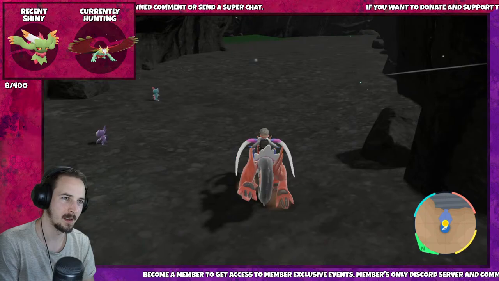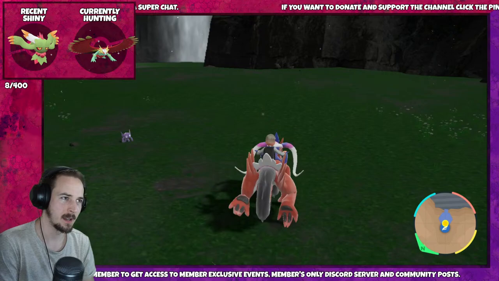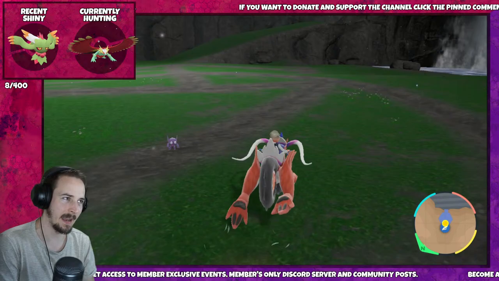Okay, we have a lot of the Sneasels, okay? This cave is where you can find Roaring Moon, as well as Iron Valiant if you are playing on Violet. Obviously with the Dark Boost, we are seeing some other Pokemon here too. And they are all shiny boosted too, so they could be shiny.